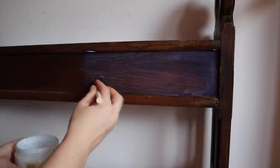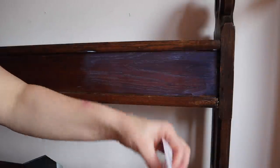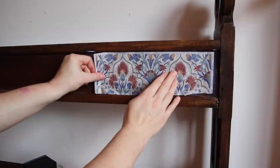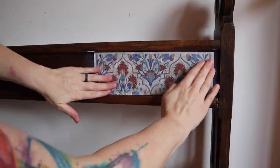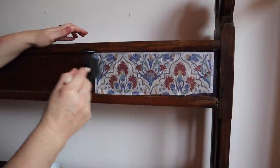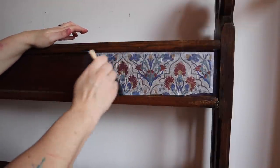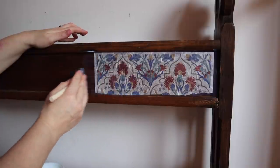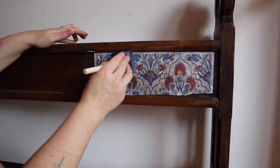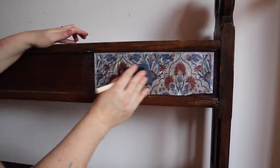I'm putting it on here and I'm kind of smoothing it out, and then I'm going to put my paper on, kind of smooth it out with my hands. That way it's nice and adhered to the surface. Then I'm using a foam brush. You can use whatever you want, but I like foam brushes because they're flat, so they allow me to kind of flatten it out. This is rice paper, so there's fibers in it, so it's not going to be super, super smooth. Just understand that.